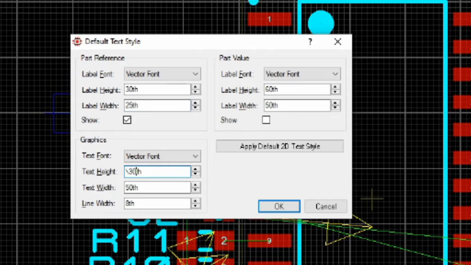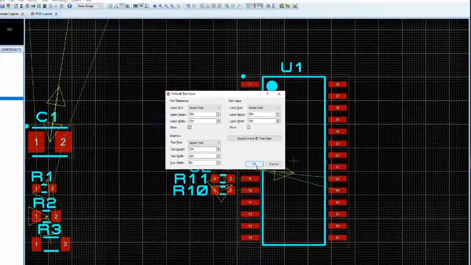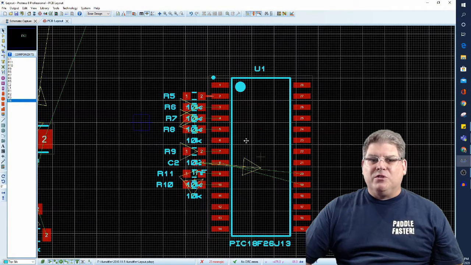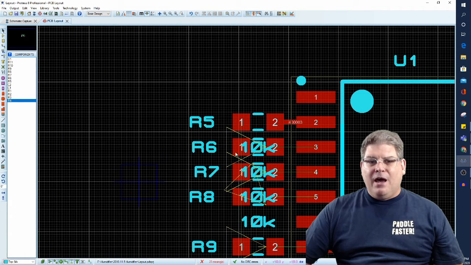30 and 25, and I'll also change the line weight down to 5 thousandths of an inch, and we'll change this too. We don't have any here, but incidentally, if you ever wanted to show the part values, we could turn this on as well. And so here you can see that it will actually give us labels. So when you're doing prototypes, this becomes really, really handy. For example, now that I have a smaller part, I can actually grab that label, and everything can fit in here nicely.